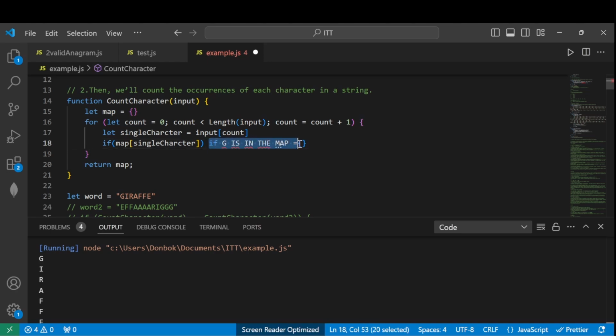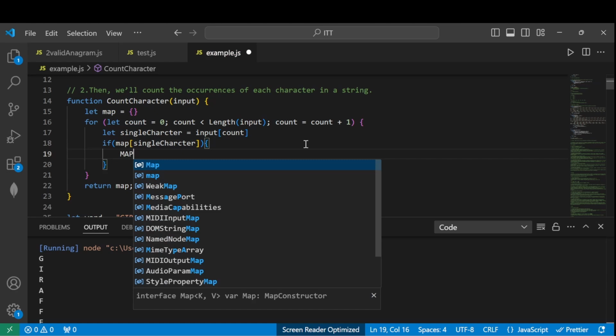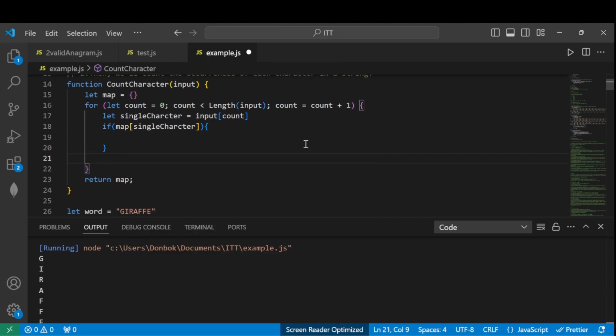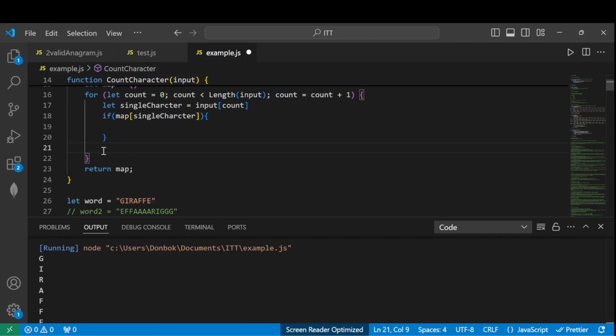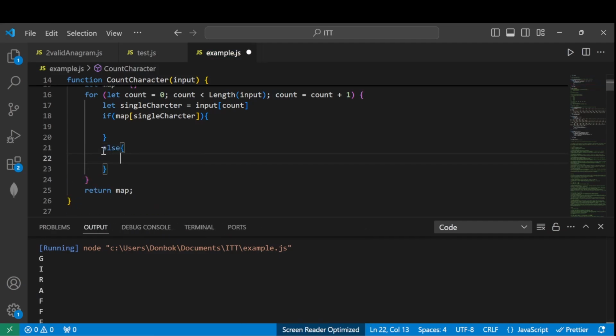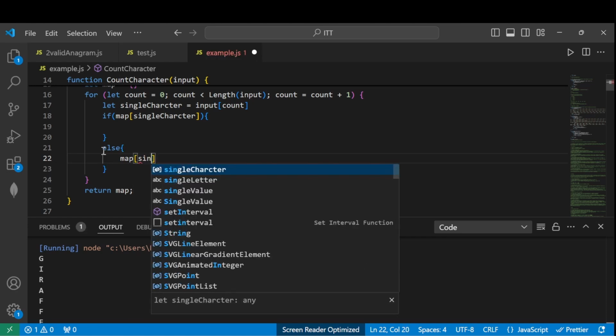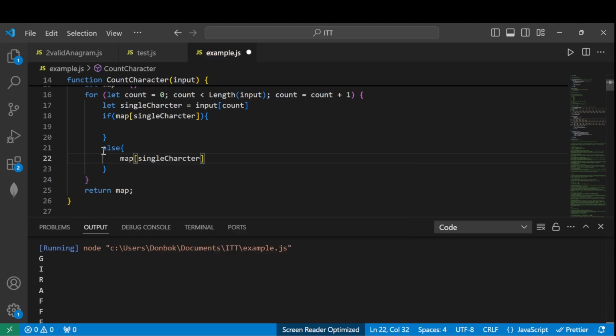Remember, I haven't actually stored it in the map. So if I haven't stored it, then I'll say else. Else, map single character, I would say let G be equal to 1.